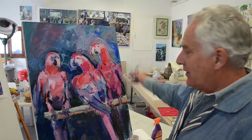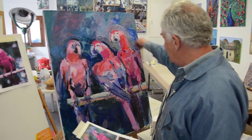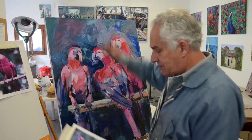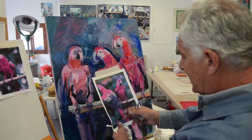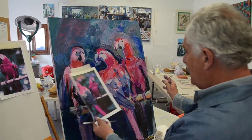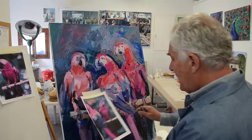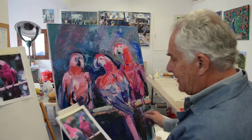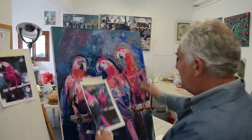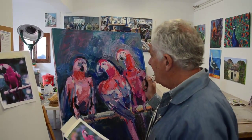The only thing I've got to do now really is to redraw it, to look at things in a different way. I'm going to use a thin brush, a small brush here, and just redraw some of these things so I know exactly where I'm going to add some more colour, because what I like is all these sort of blobs through it, all those abstract blobs. But in order to get that, I now have to change a bit what I've done, but I know the tonal structure's right because this is very strong in colour, and I want to add these bits to it. So I'll just keep adding colour until I say, well, that's light enough, that's dark enough, and then redraw it. And that will be my next stage.